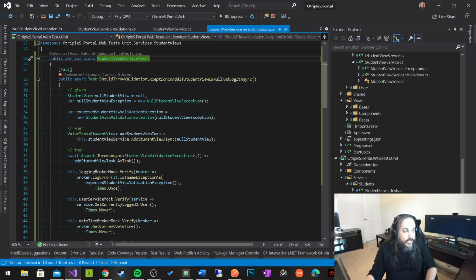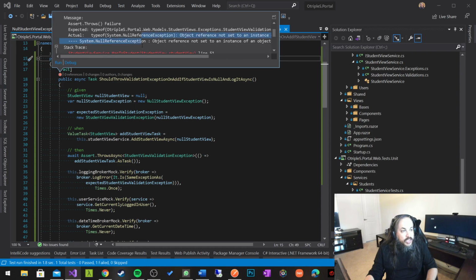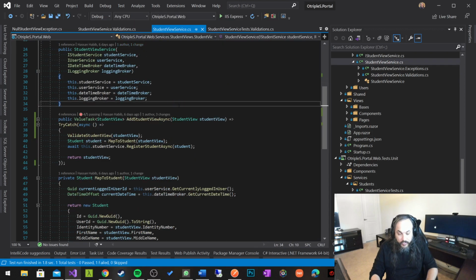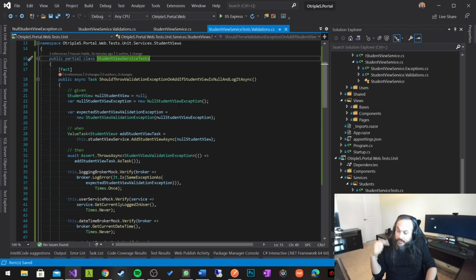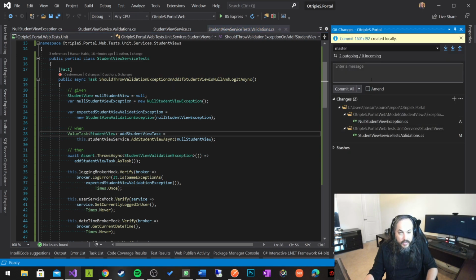All right, so this guy is failing. Let's, again, make sure that you're throwing the right exception. So this is saying, I expected you to throw student view validation exception, but I actually got a null reference. Obviously null reference because it didn't validate, so it tried to actually process a null value and it blew up. So it should throw validation exception on add if student view is null and log it async. Let's go ahead in here and just say fail. So this guy is failing.